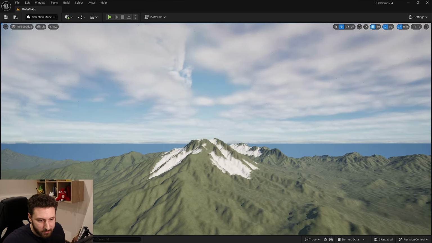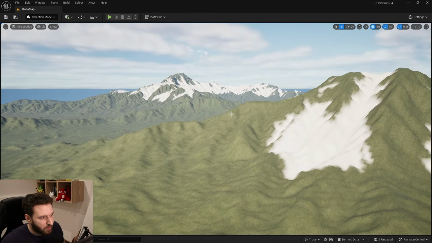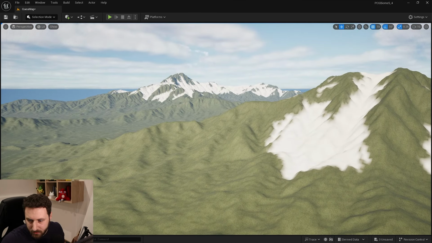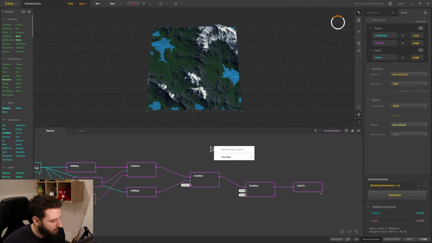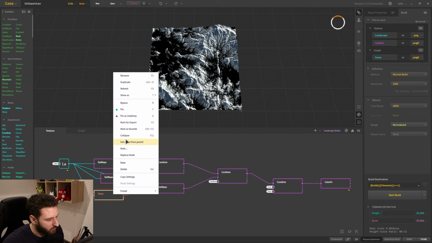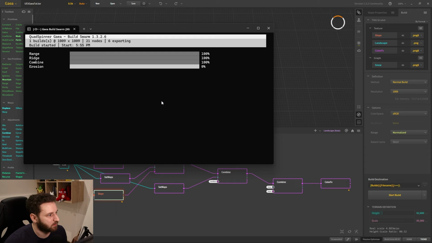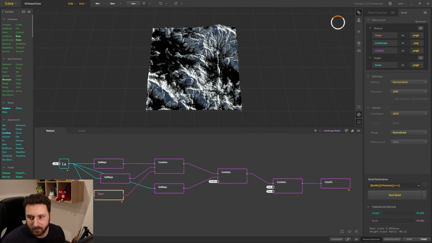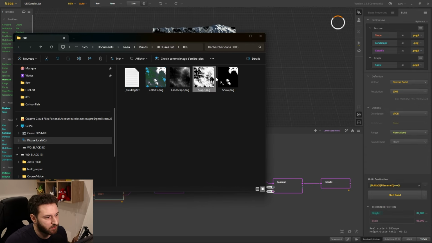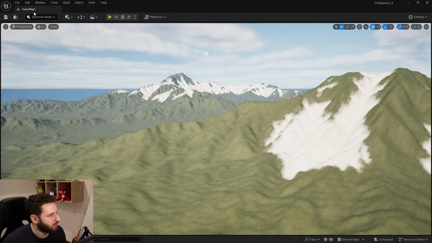And we just miss one thing, we miss the rock onto the little hill like that. We need to add that. I will go back into Gaea and I will show you. So into Gaea, we got the rock stuff with this slope. So I'm gonna just mark for export the slope. And to the build, into the slope, I will use PNG 8. And I will just start build and I will get the slope. Okay, the build is completed. And now I have this, which is the slope. Close that. I will use this PNG.